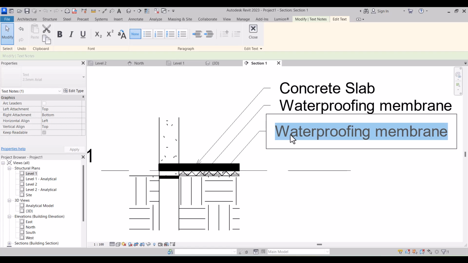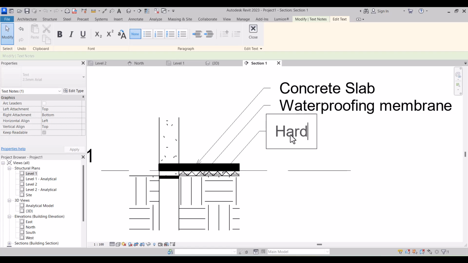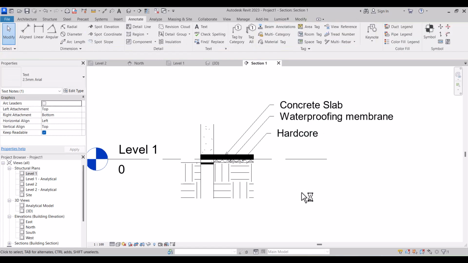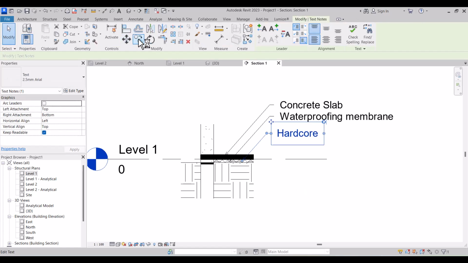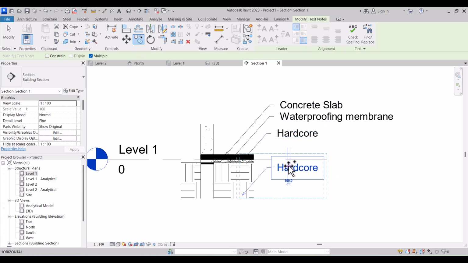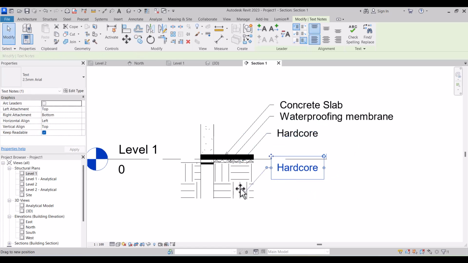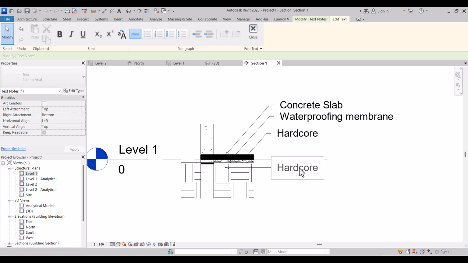This is going to be our hardcore. This is going to be our head.